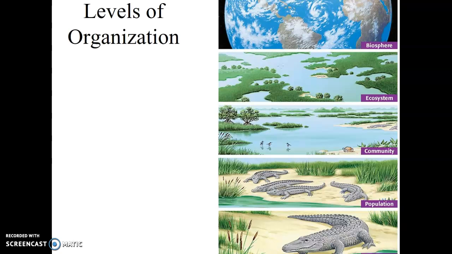An ecosystem then is all the living plus all the non-living things. So an ecosystem would not only include all the different populations, but also the water itself, the temperature, the sunlight, those kinds of things as well. So ecosystem is abiotic and biotic. And then the biggest level is the biosphere. It's essentially the whole earth. So just looking one more time, we have organism, population, community, ecosystem, and then biosphere.